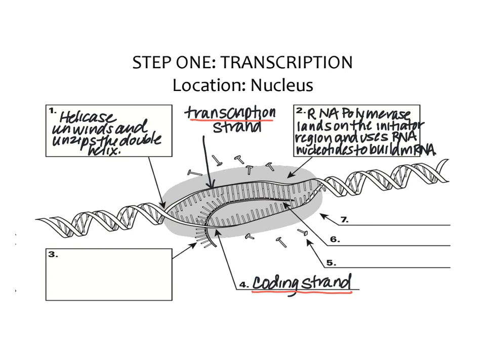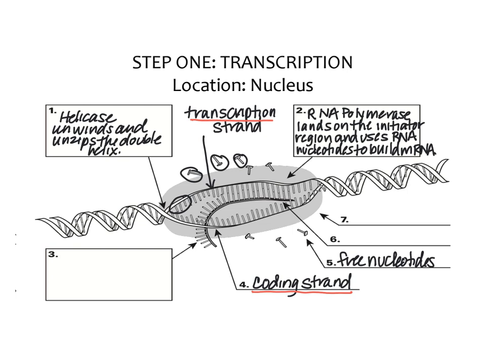So an enzyme called RNA polymerase is going to land on the open DNA right about here in an area called the initiator region. And what it's going to do is it's going to take these structures, which are floating around the nucleus. These are free nucleotides, and they happen to be free RNA nucleotides because they're going to be making a structure called mRNA. RNA polymerase will be using the DNA as a template as it follows the complementary base pairing rules, putting the RNA nucleotides into the DNA template.